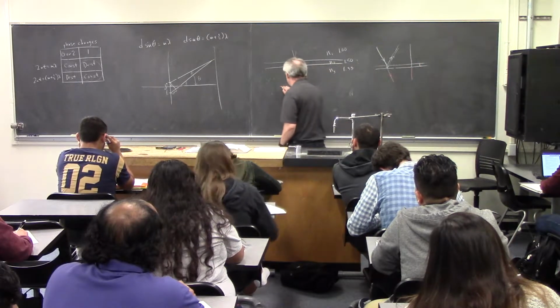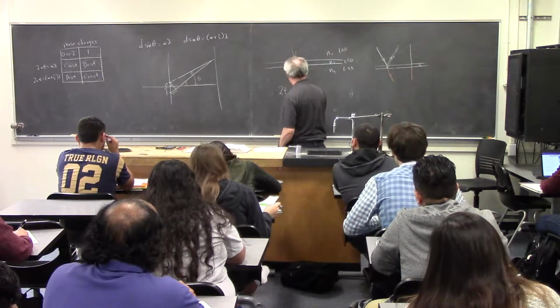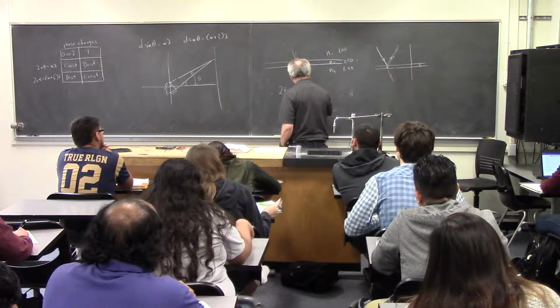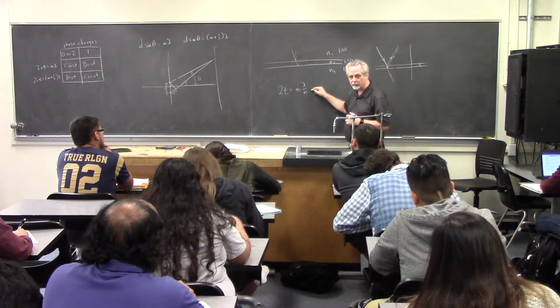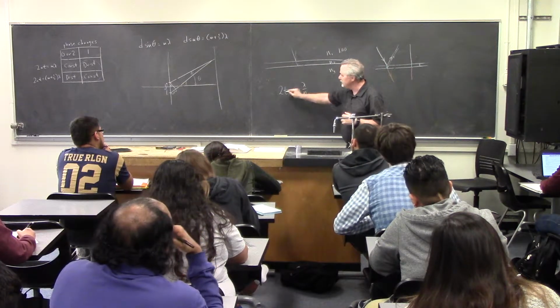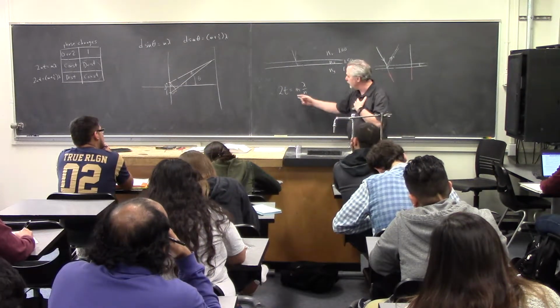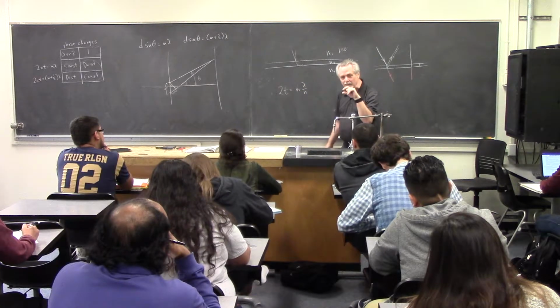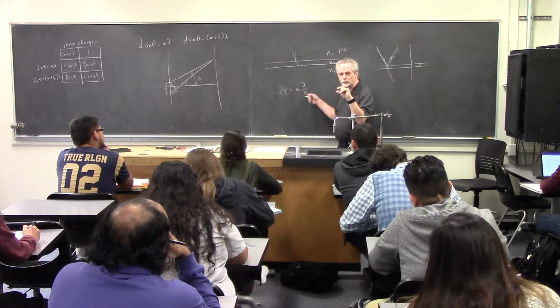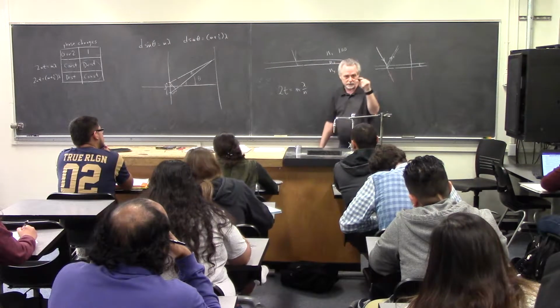What we really are saying is that 2t is equal to m lambda over n, because this is the new wavelength in the film, lambda divided by n. I just bring the n to the other side for convenience, but that's what's going on. 2t is the path difference, and it's an integer number of wavelengths in the film, where the wavelength is reduced by the index of refraction.